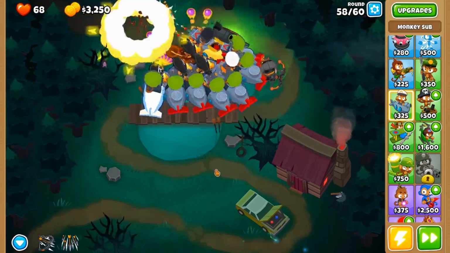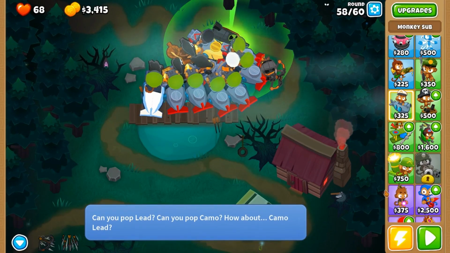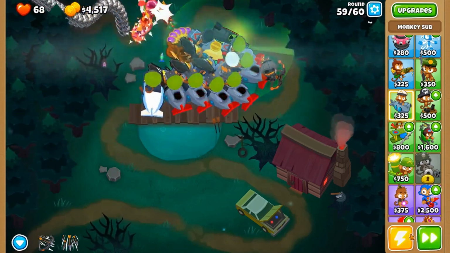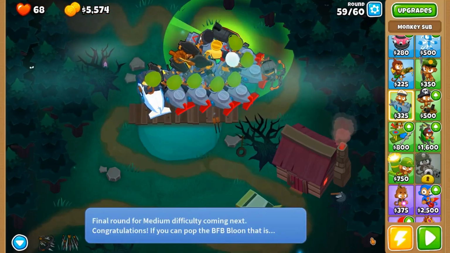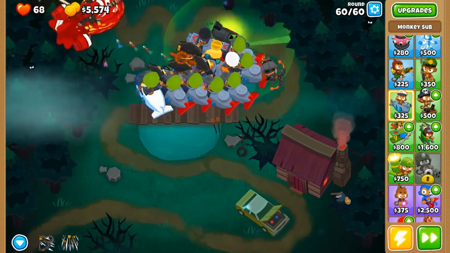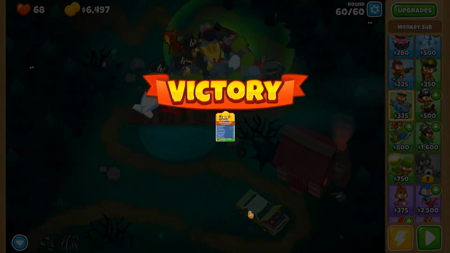Alright, there we go, can you pop lead? Can you pop camo lead? I think there's only really one way to find out, and that's to press play. Looks like we're popping all the camo leads anyway. There we go, there's a lot of camo lead. Holy space. Too good. You can pop the BFB, that is. Alright, perfect. This is like the Mega Moab. BFB incoming! And he did not get very far. There we go, great work, great victory, lads, great victory.